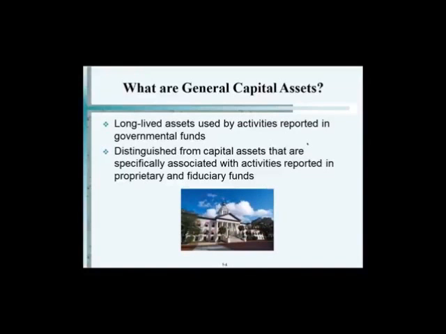They're just plain capital assets. So there's something about the use of the word general. If it says general, that means governmental activities. If it just says capital assets, it's business type activities and fiduciary. And that's the first thing, and that's why we talk about making a distinction between capital assets of governments as opposed to capital assets of business activities and fiduciary. Because each one of them records them separately, so we need to understand that.